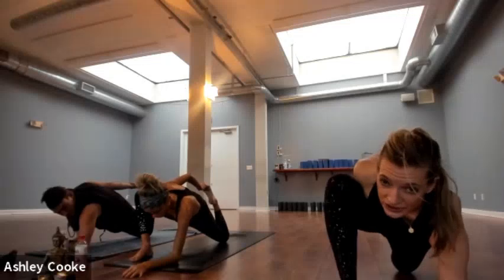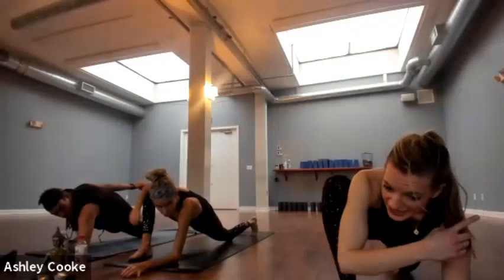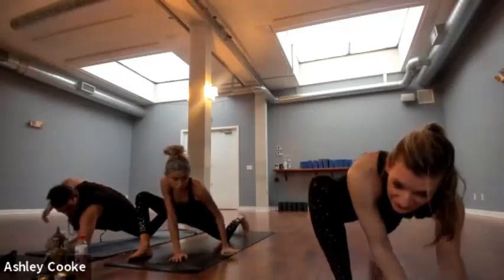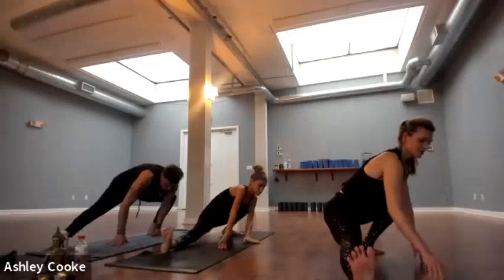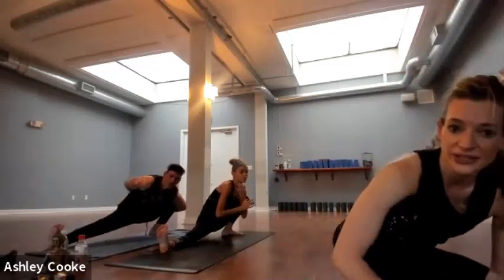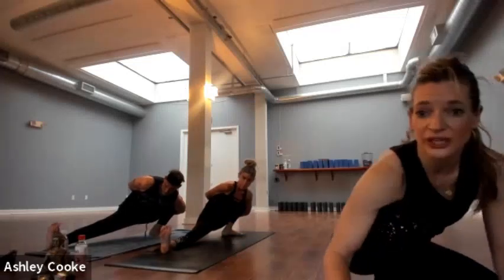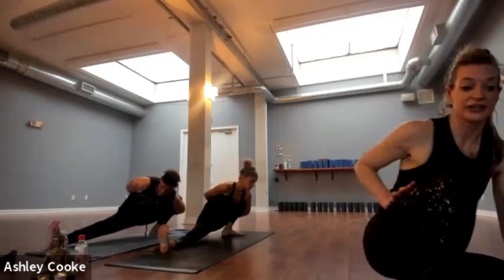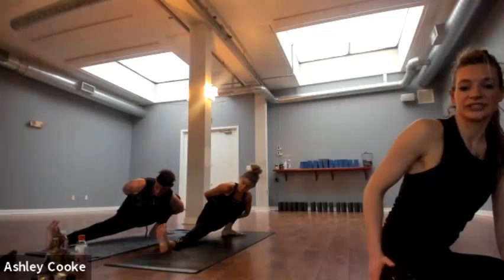Good, slowly release that left leg. And we're gonna shift to Skandasana at the back of our mat. So bend into the left knee and then flex through the right toes. So option to keep your palms to heart center, or open the arms out to the side, or take your bind or half bind, your choice. Keep flexing those right toes to the sky and keep rotating that right thigh bone up and externally rotating it to the side.